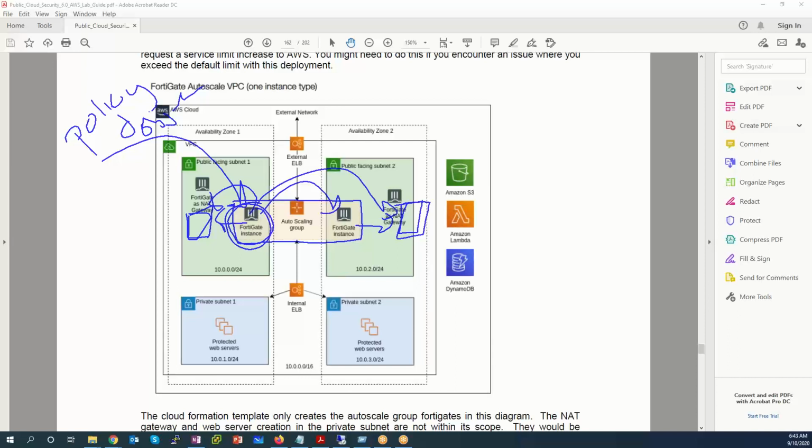So they'll have IP addresses. Initially, they will have the auto scale functionality configured to point to the master, and then they will learn all the policies and objects after that. And then they'll go into production and start load balancing traffic. So let's take off the ink here and talk about what else we needed to make this work.